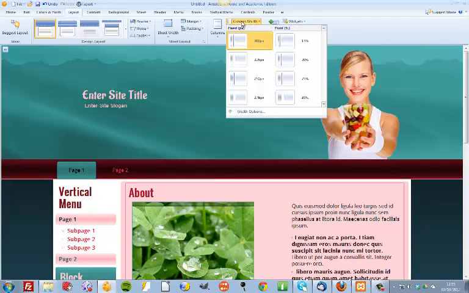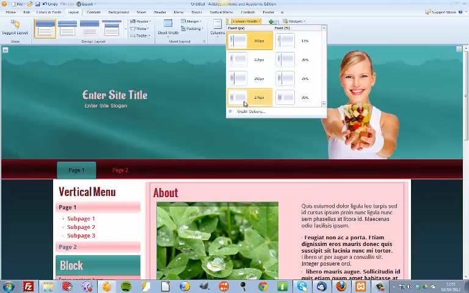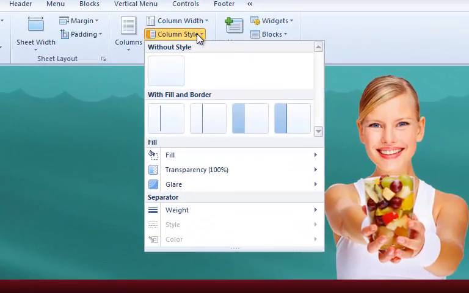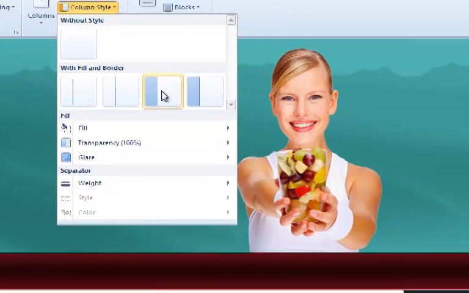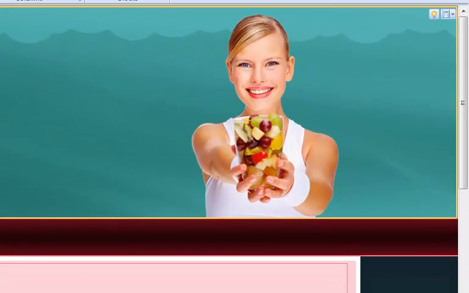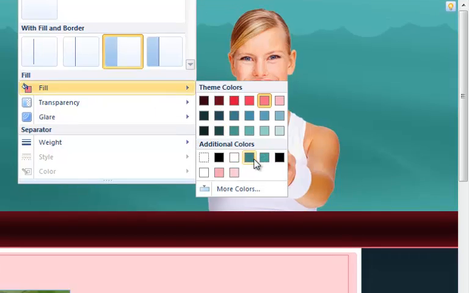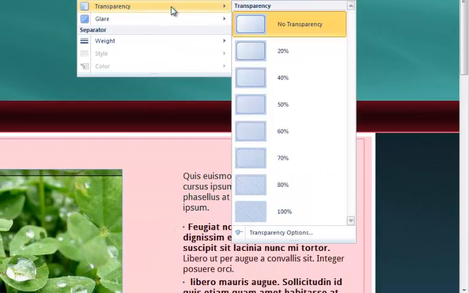Then again, you can choose what width the column is. So it's set at 200 pixels. You can increase that as there's preset up to 275 pixels. And again, you've got the option to customize the width of your sidebar. You can style the sidebar as you wish. So at the moment I don't think there's style, but you can add a background fill color if you wish. I click on that, and then I can change the fill color if I wanted to make it a different color. I can change the transparency if I wish and make it semi-transparent.